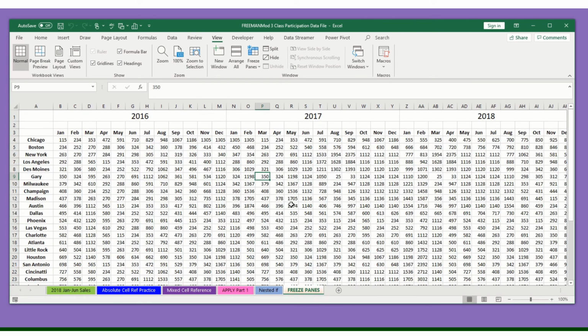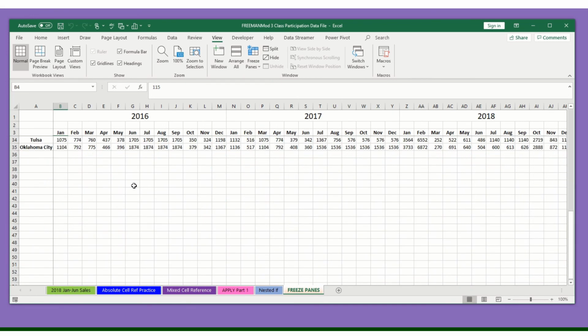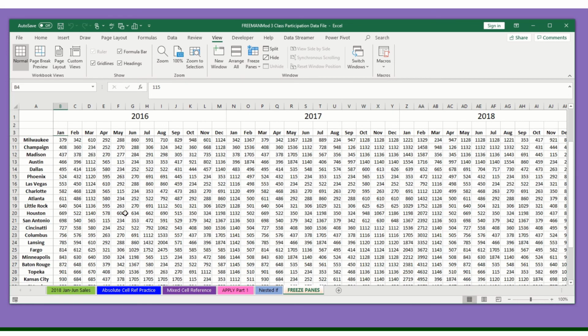On the freeze panes worksheet, here's actually an example of where we always want to see our row headings and our column headings here. So I would click right here in B4 at this intersection, freeze panes. Now when I scroll up, I can always see this.